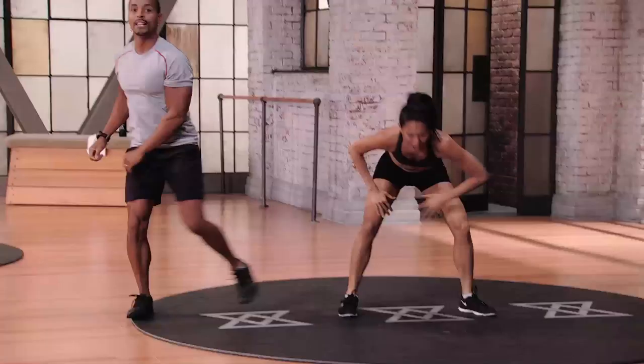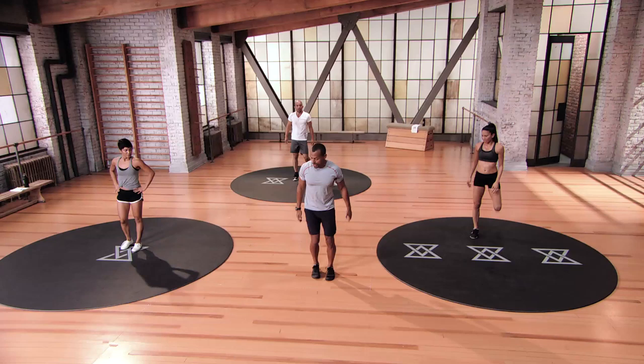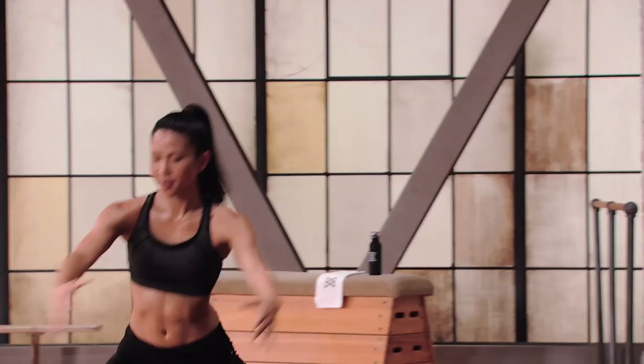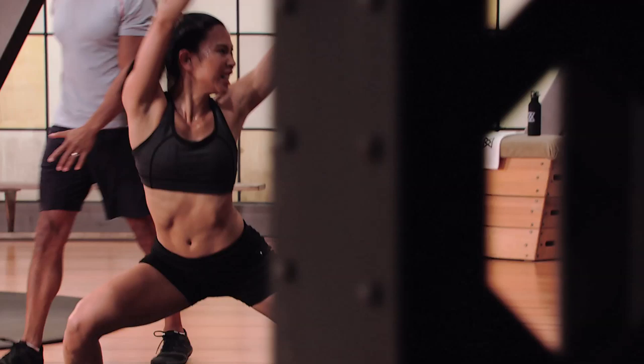Nice, awesome, all right. Hay baler side lunge, we're gonna keep this moving. So we're gonna go down again, right down to that position where you're 90 degrees and we're baling hay here, baling hay. Keep your posture tall, 3, 2, 1. Here we go, hold your position. I'll let you know when to switch.